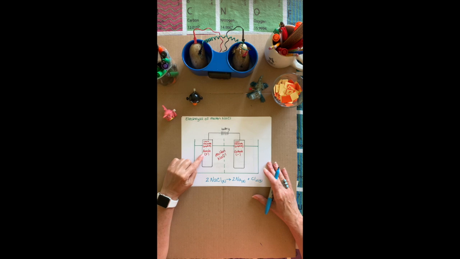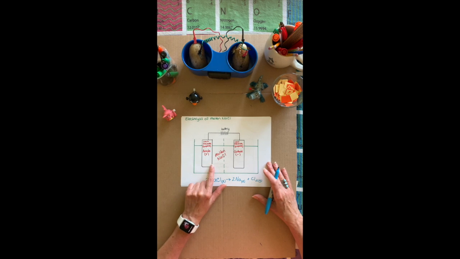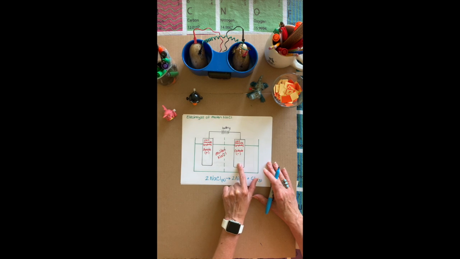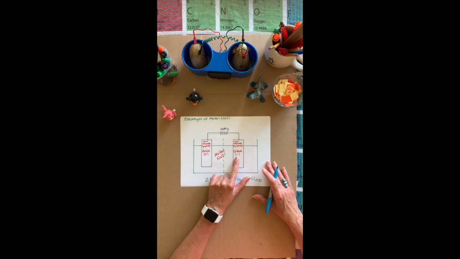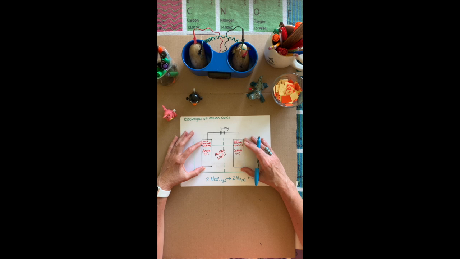Okay, so first of all, we have the anode where oxidation occurs. In electrolytic cells, the anode is positive. It is positive because like charges repel, and the positive sodium ions that will be generated during this reaction will be traveling away from that anode towards the cathode. And the cathode, therefore, is negative. These electrodes are inert. They are made of graphite. If you recall, graphite is carbon.